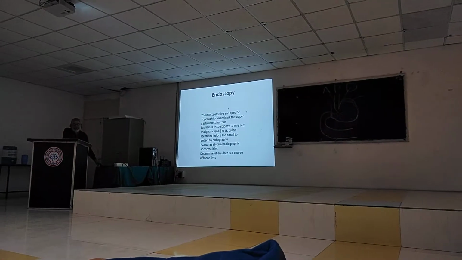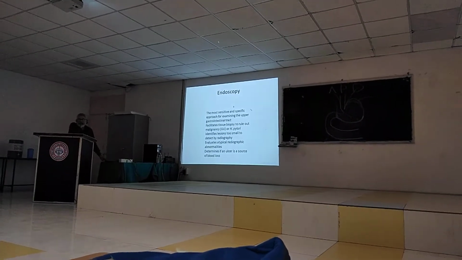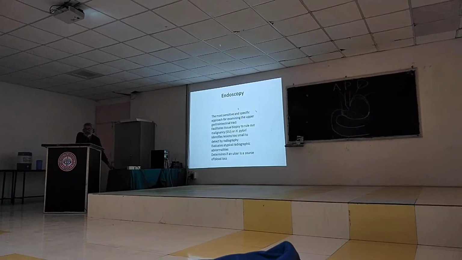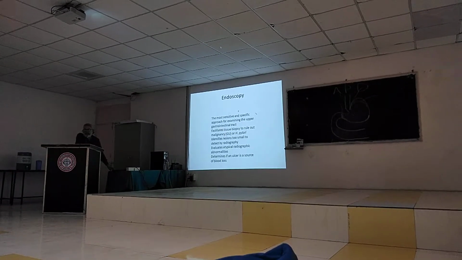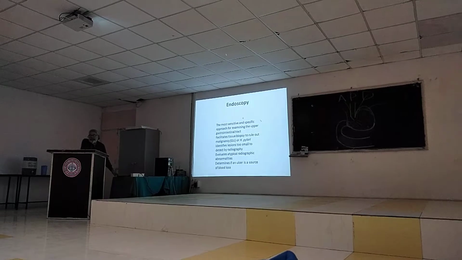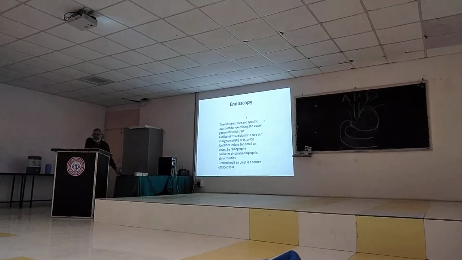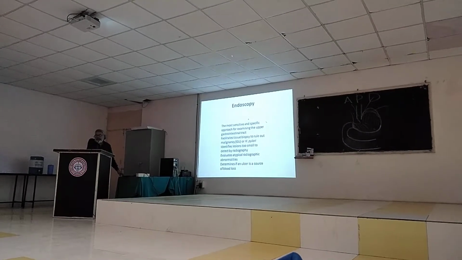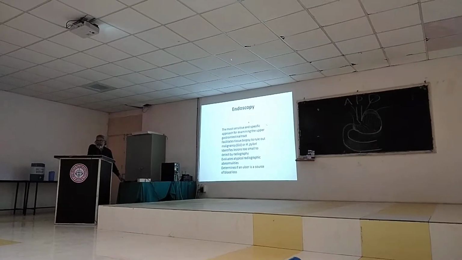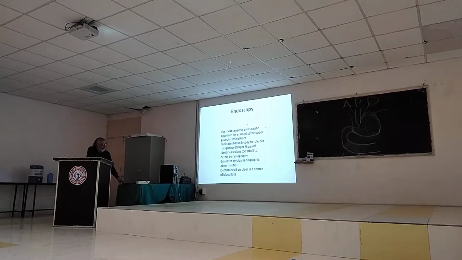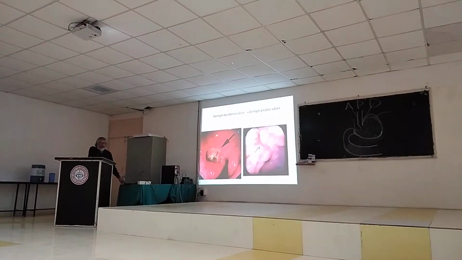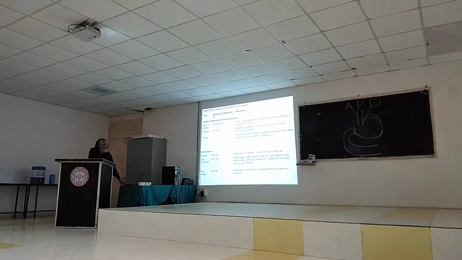Endoscopy, as we have discussed, will clearly distinguish whether we are dealing with an epigastric mass, ulcer, malignancy, obstruction, or any other pathology, and simultaneously we can take the biopsy for H. pylori. We can do the H. pylori test. We can do a biopsy for malignant lesions, or we can do the therapeutic endoscopy also in the same procedure. And this is the characteristic blood oozing which we can see in the endoscopy.